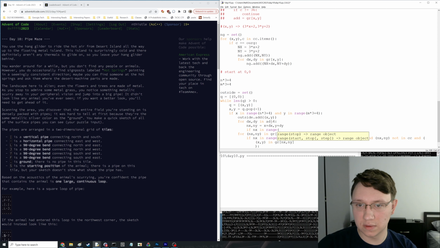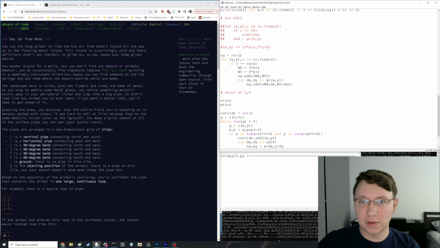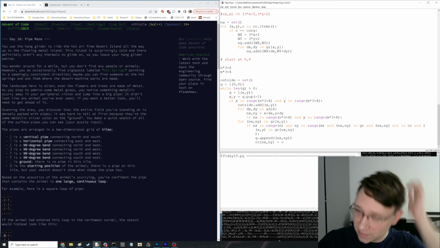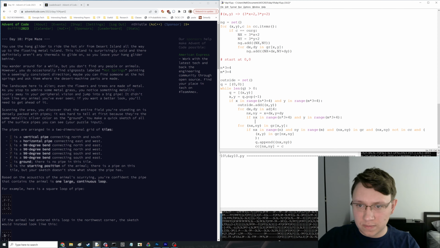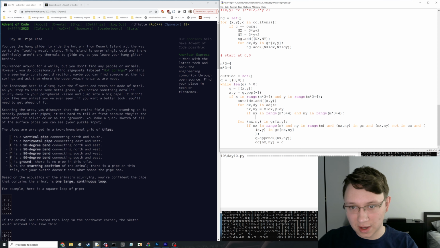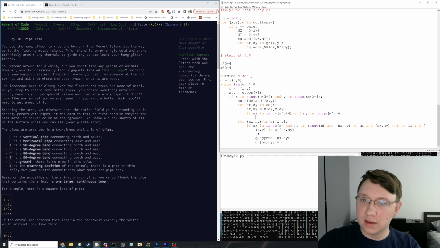If, I suddenly don't like this approach anymore. Okay. Well, anyways. Should not mess that up. That would be very sad. If they're in range and they're not in the new grid, then we expand.